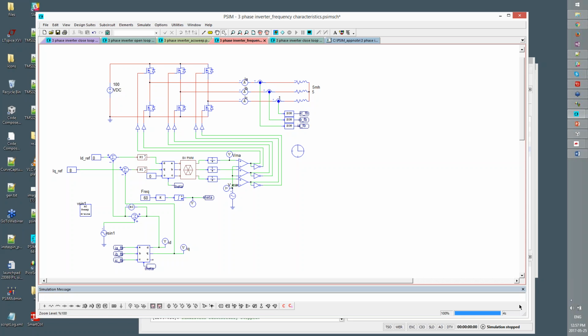I was going to say the thing with PSIM is we're defining a project that runs standalone. This control card, yes, is running against a hardware-in-the-loop simulation right now, but that's running in real time. If we had set the protections up properly, we could take this control card and slot it into this inverter and run it just as easily as we are right now.